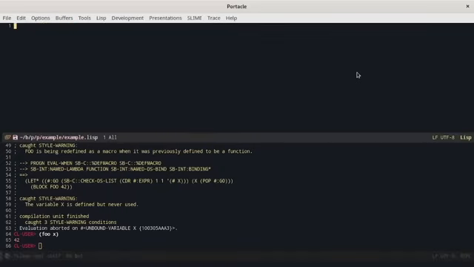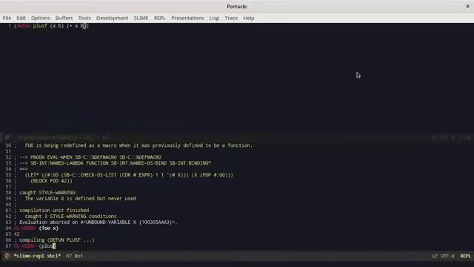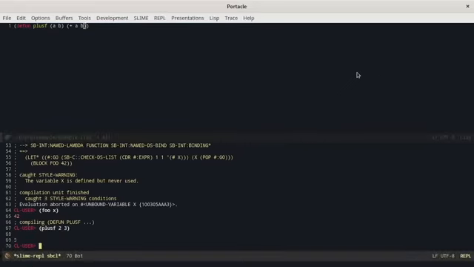Now let's define the function plusf, which takes two arguments and returns their sum. As we may expect, it returns the value, which is the sum.